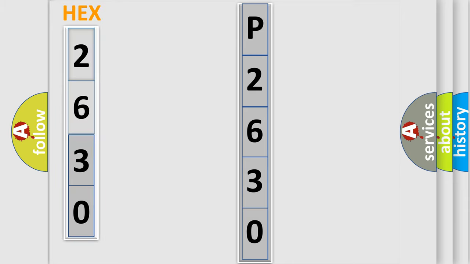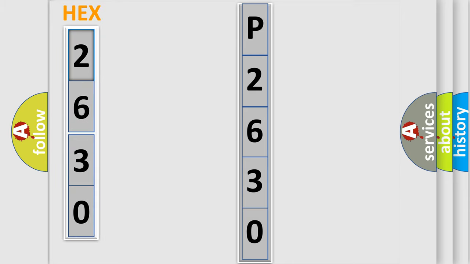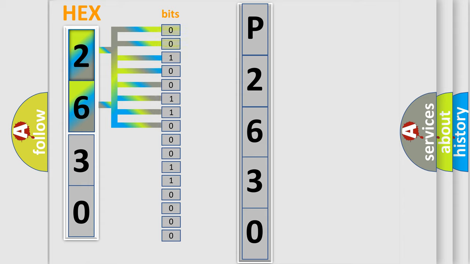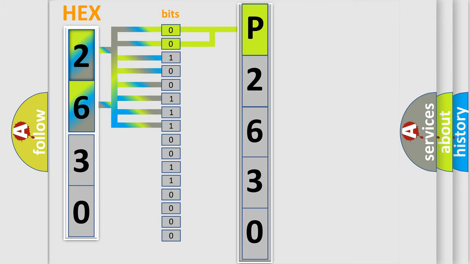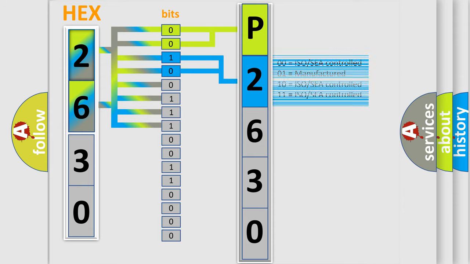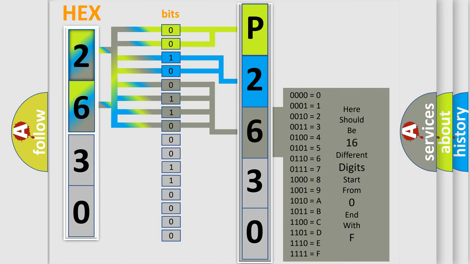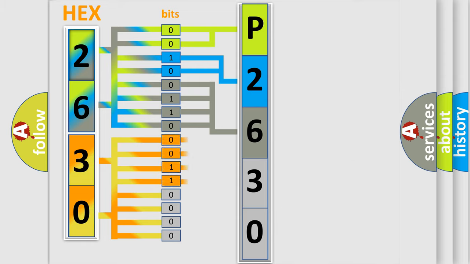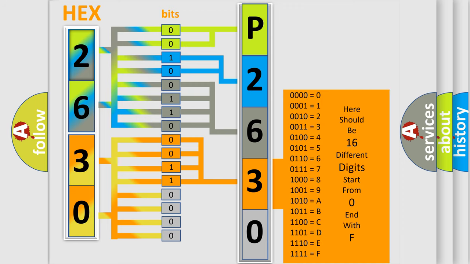The error code is split into two bytes consisting of 16 bits. One bit is the basic unit that each computer works with. The bit has two logical states: zero, low level, and one, high level. By combining the first two bits, the basic character of the error code is expressed. The next two bits determine the second character. The last bits of the first byte define the third character of the code. The second byte is composed of a combination of eight bits. The first four bits determine the fourth character of the code, and the combination of the last four bits defines the fifth character.